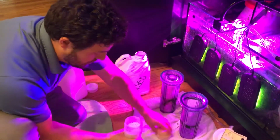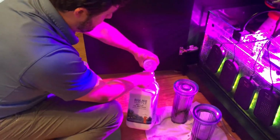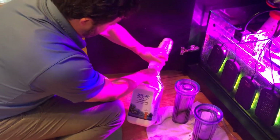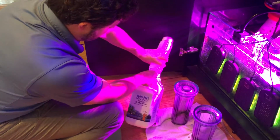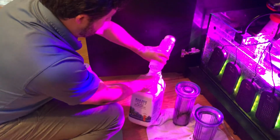I think it's probably pretty bad for them. Also, don't breathe in the dust, so be careful of that. And just get rid of this stuff. Hopefully there's enough room left in this bucket. Cutting it close.